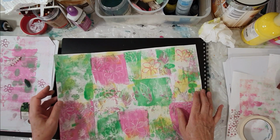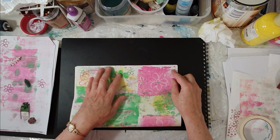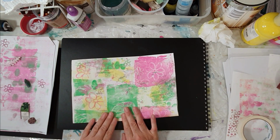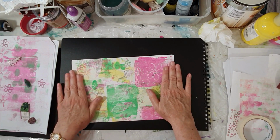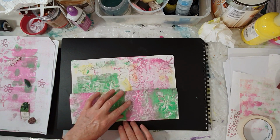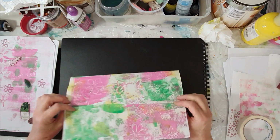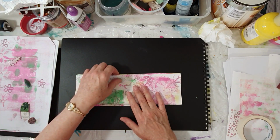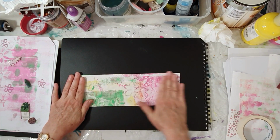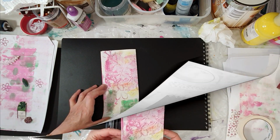Now, what I'm going to do is first of all, fold this paper in half. And it's going to look like and start out like an accordion fold in a sense. Now I'm getting this side and I'm just going to fold it back this way. And I'm getting this one and I'm going to fold it back this way. We try to get them as even as possible, but we will be cutting it. So, and remembering we will be making two booklets. This will be eventually cut down the middle.